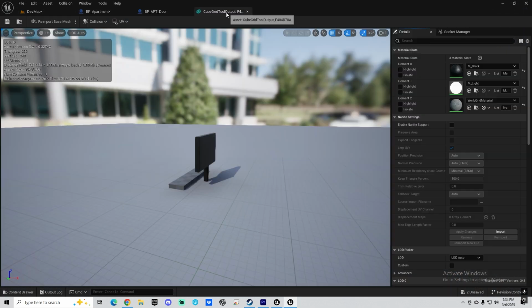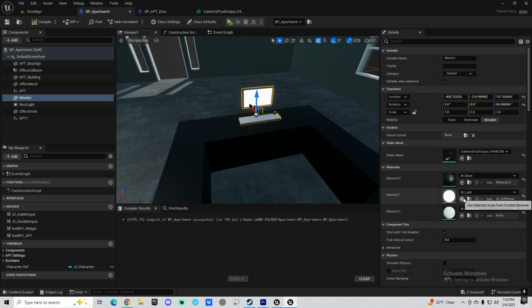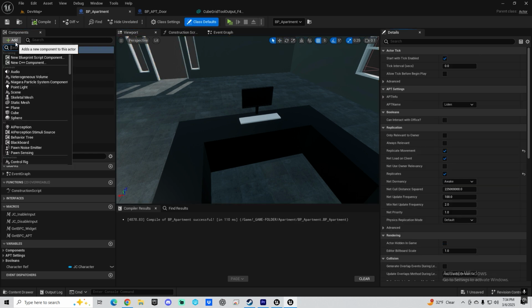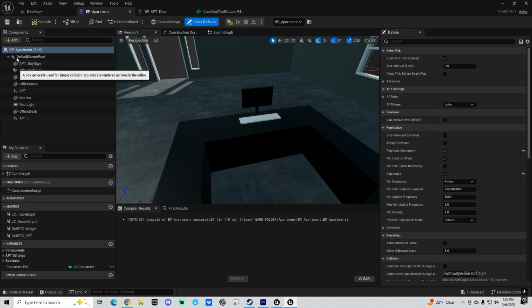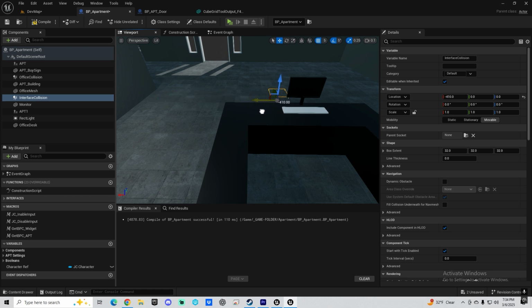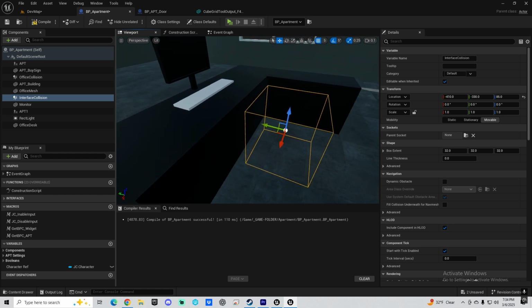So the way we're gonna toggle this later on, matter of fact, we're gonna do it now, and I'm gonna show you. So as of right now, we're gonna make sure it's M block, that way it's like the computer's off. So the way we're gonna do this is, inside of the apartment, we're gonna add another box collision, and we're gonna name it interface collision, or you can name it whatever you want. So let's move this somewhere where we want the player to interact, like so.